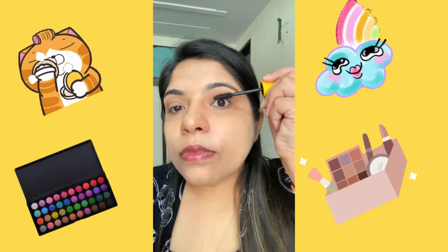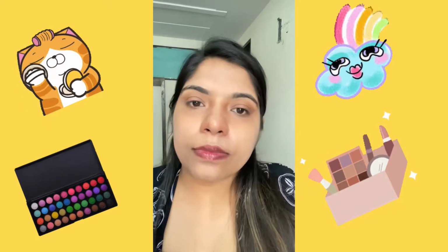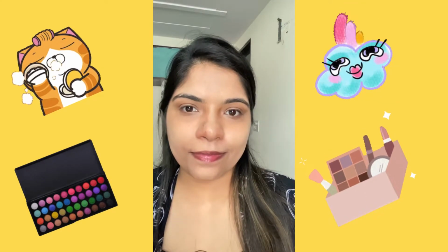So the last tip is always apply mascara from the outer corners to the inner corners of the eyes. It lets your lashes look longer.